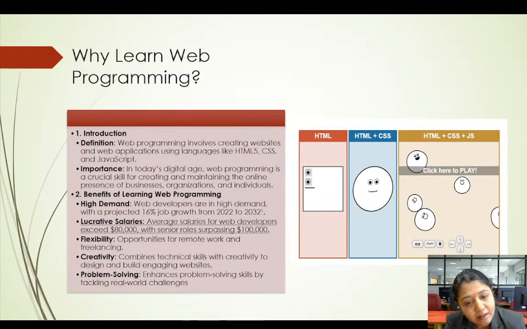And back end, again you have Node.js, and many other databases are there, like SQL, MongoDB. Using them you form the backend connectivity. So front end and backend together is full stack development. Okay, and you have a lot of scope here for web programming. So that's why I feel everybody should know web programming. If anybody wants to have a career change, you can take a start here.